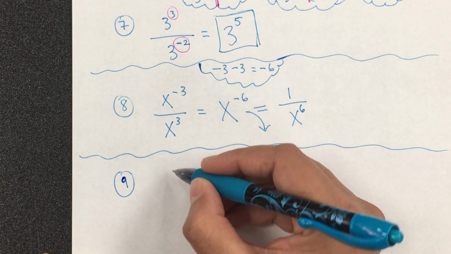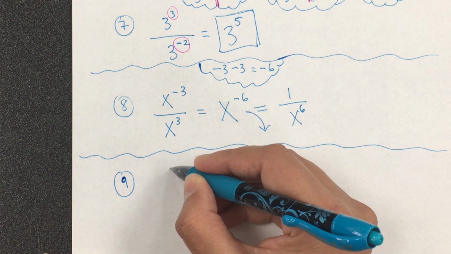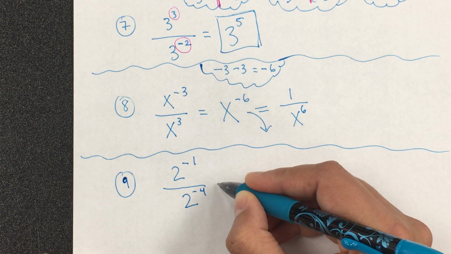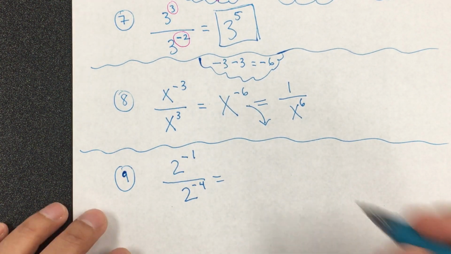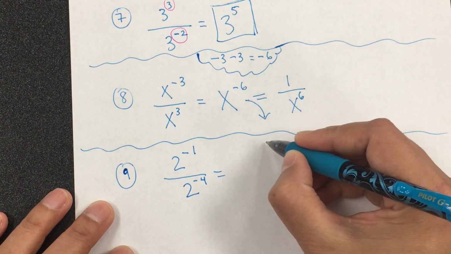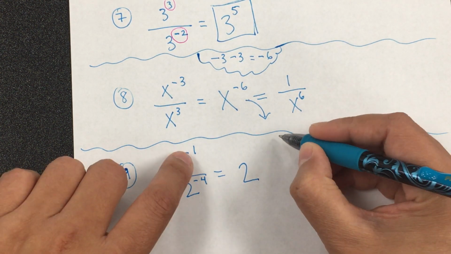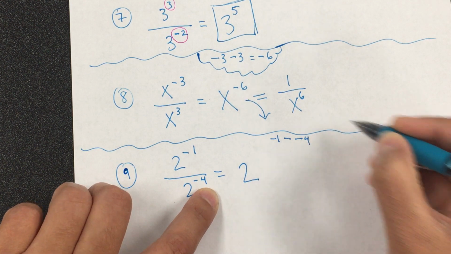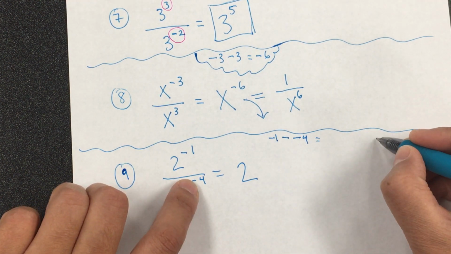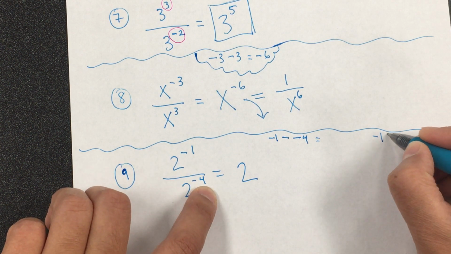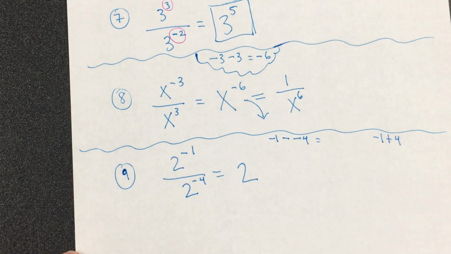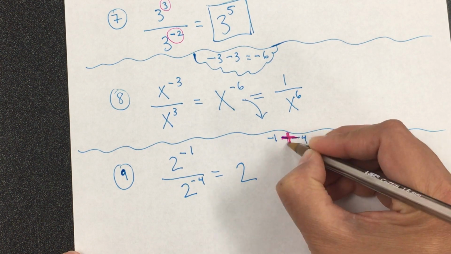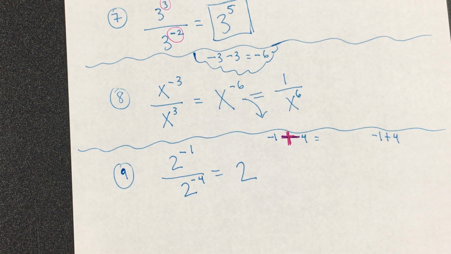The next one is 2 to the negative 1 over 2 to the negative 4th. These are a little more confusing, right? Okay, so it's going to be, keep the base, negative 1 minus negative 4. So minus negative 4, or just change the sign of the other one. Remember, that's another way of seeing it. So negative 1, if it's negative 4, then it's going to be plus 4. Negative times negative is positive, or the big plus. Two negatives together right next to each other make the big plus.